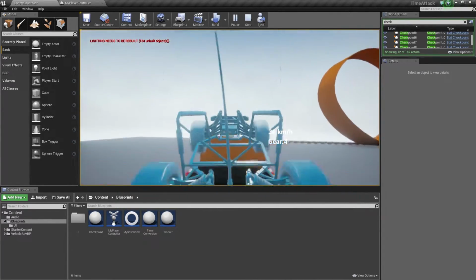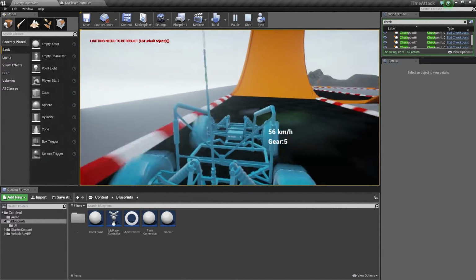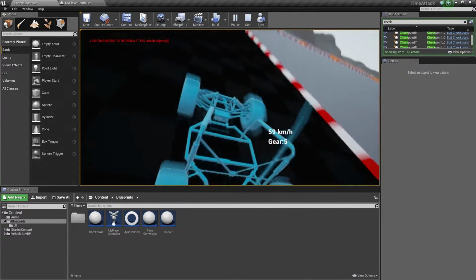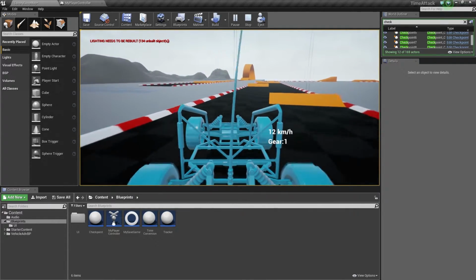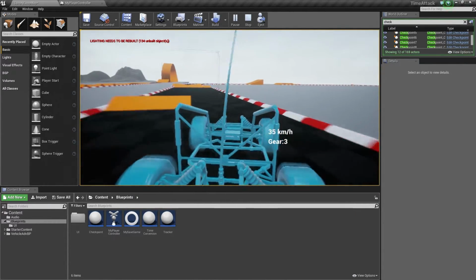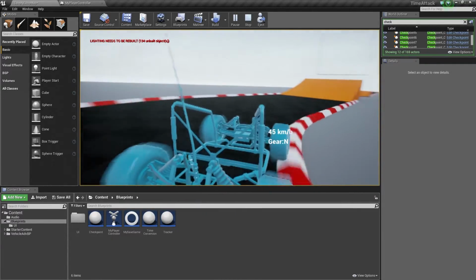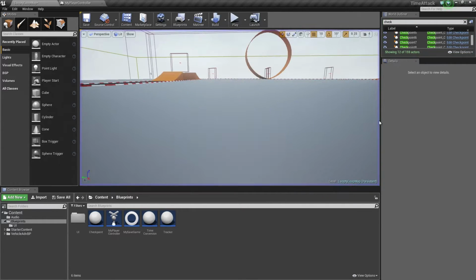So if the player does flip the car over, how do we actually respawn them? We've set up the getting of the location of where to spawn them, but in this video, we're going to set up actually checking and determining if we need to respawn the player. So here's my final checkpoint. I'm going to cross it, and our first checkpoint gets respawned, etc. So our system is working, and we can continue to drive around our track here.